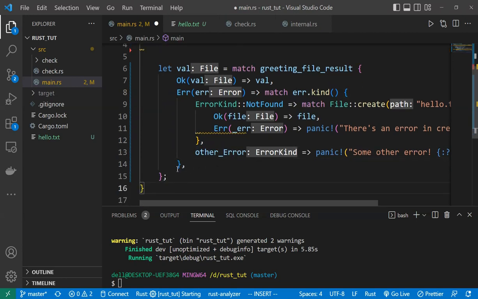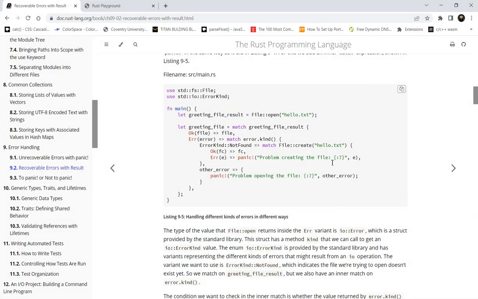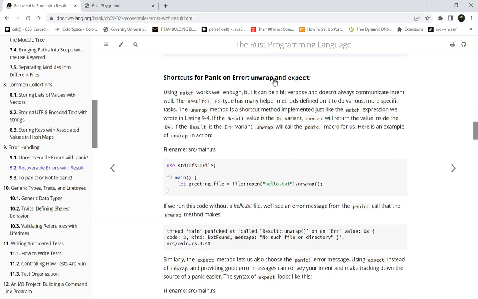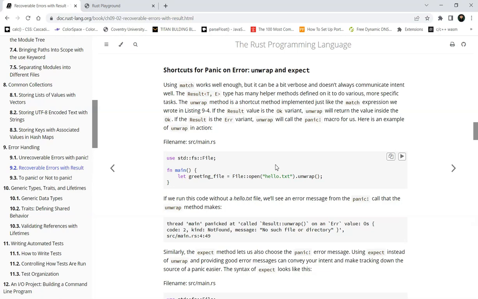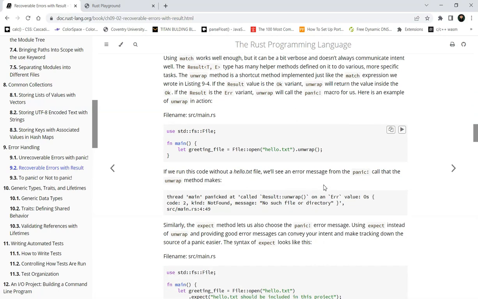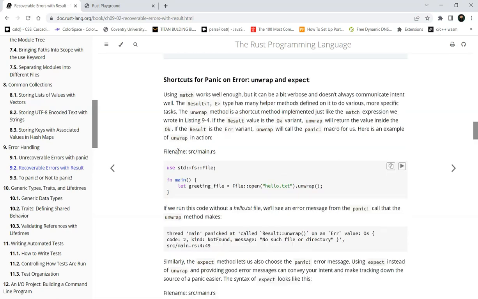Okay, so let's just understand something more. Okay, so we have an unwrap method. So what does the unwrap do? So it is, let's say, a shortcut to error handling. So let's just see the example up here. I think we do not need to write any code in the text editor, because I think I can make you understand what the unwrap does and what the expect does.